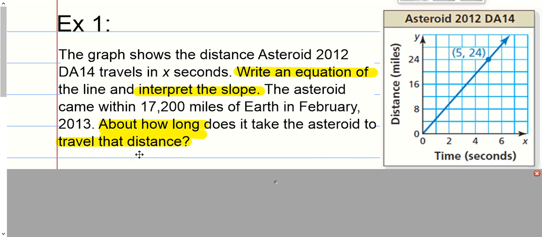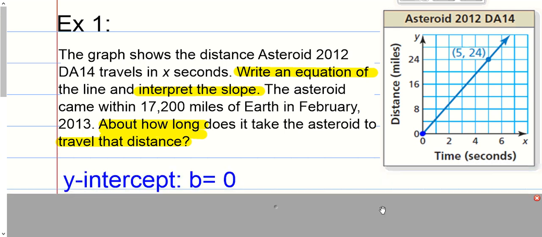All right, so first of all, if I'm going to write an equation, I'm given this graph over here. According to the previous slide, I would be given a slope and a y-intercept, a slope and a point, or 2 points. Well, from this graph right here, you can find out any and all of that information. Why don't we try to find a y-intercept and a slope just to make things a little bit easier for us. So y-intercept is where your graph crosses the y-axis. Well, it crosses the y-axis right there at 0. So our y-intercept is b equals 0.